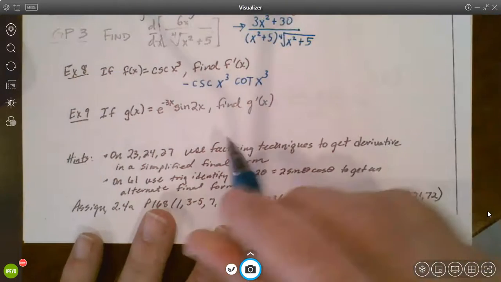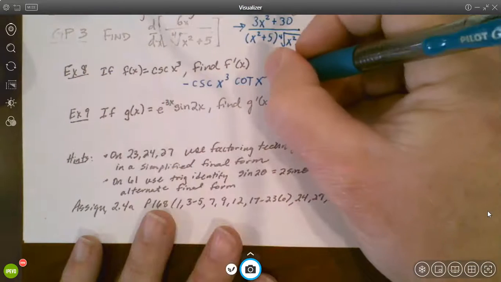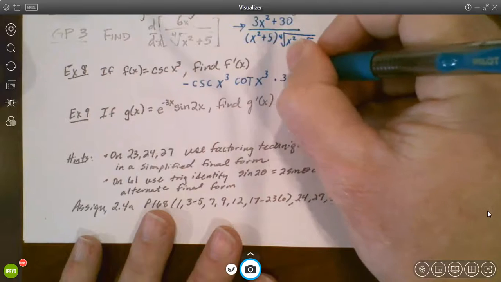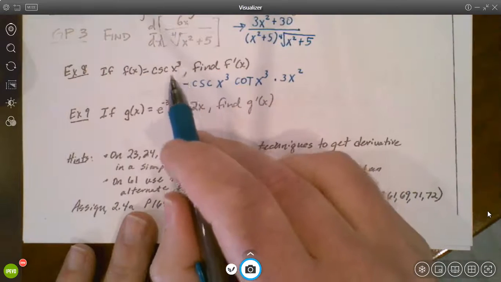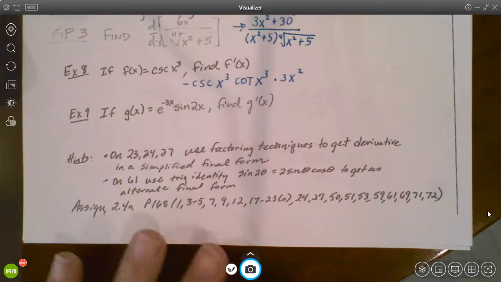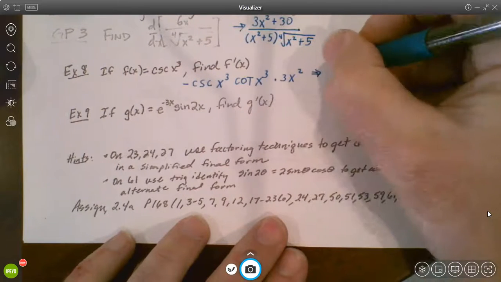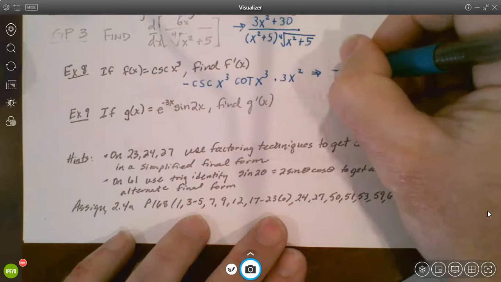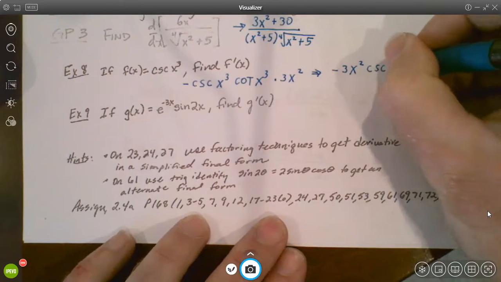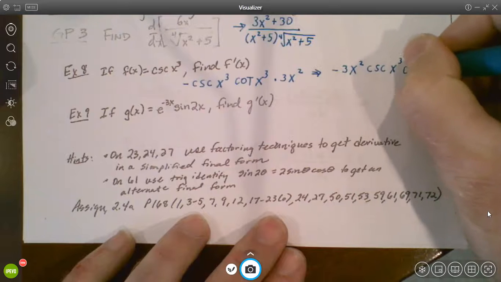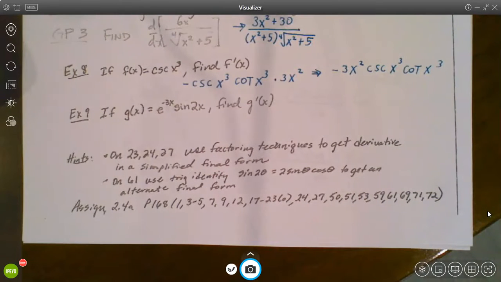But now I'm going to multiply by the derivative of this interior function, which would be 3x squared. And so that's the extra step to that process anytime this is something other than just x. To simplify it a little bit, I would move this to the front, combine it with the negative, and you got the negative 3x squared in the front. And then you got your cosecant, cotangent. So that's where I would finish.